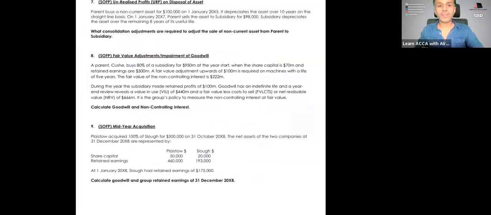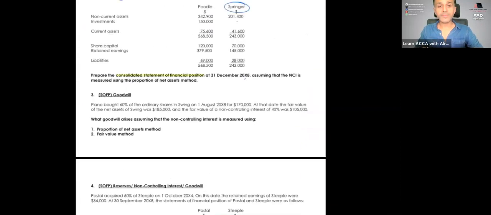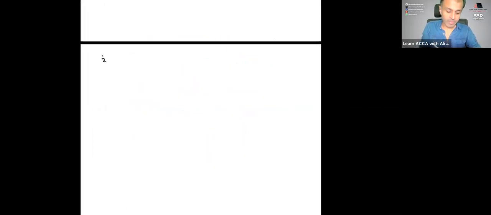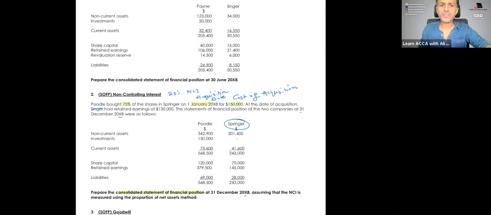Let's come to apply these to the question we have just read. For that, we need to at least in the start make a blank pro forma. A pro forma of the statement needs to be drafted: group statement of financial position for the year ending on December 8. Whatever is there just needs to be copied.